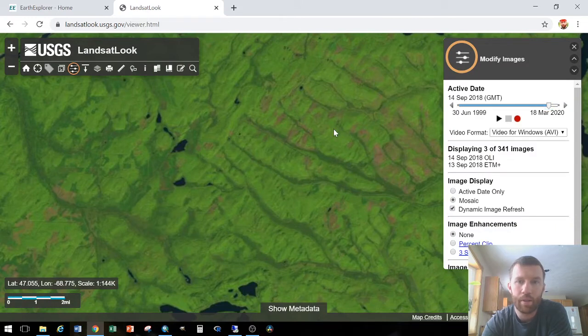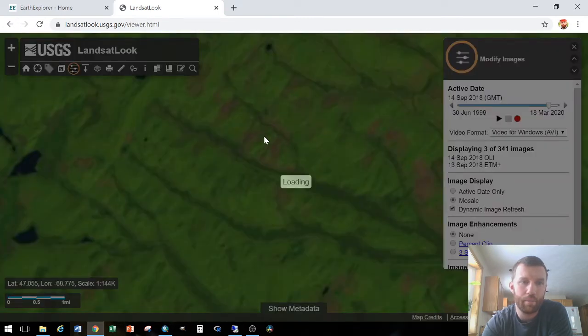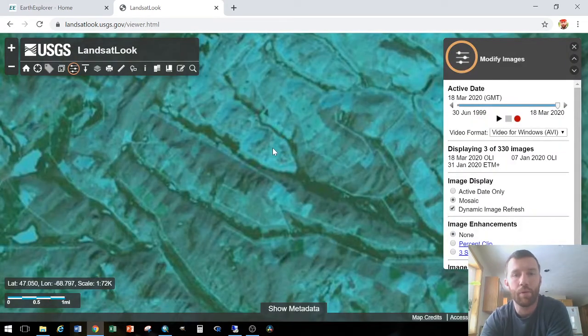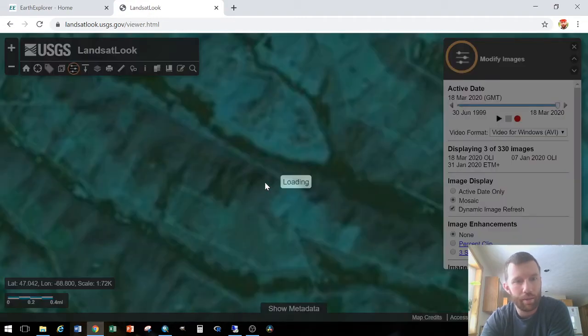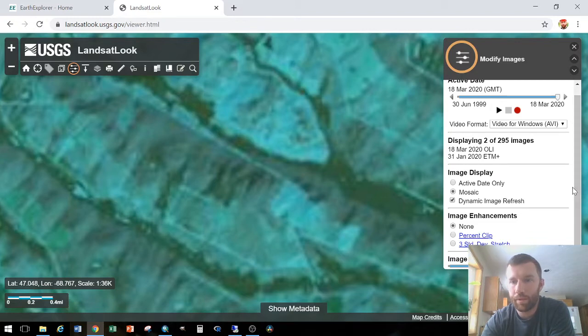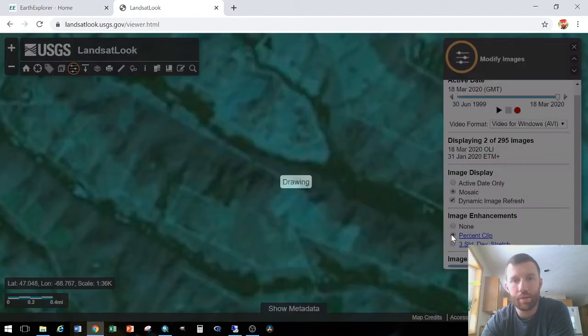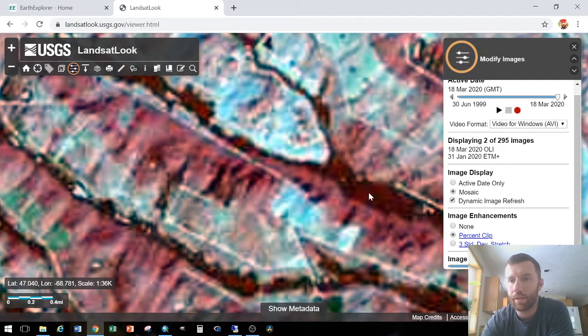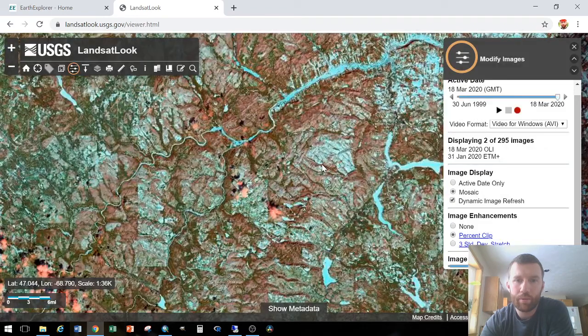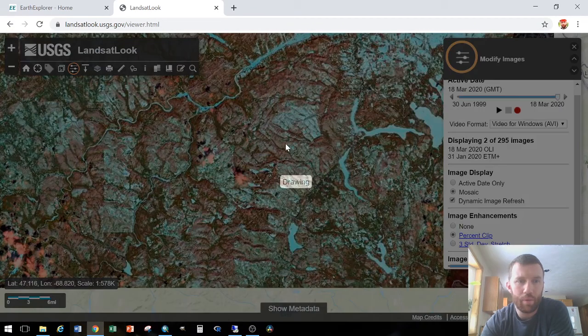And I'll zoom in so you can see the maximum resolution of this data set. This is a 30-meter pixel size, where you're used to 60-centimeter resolution air photos. We are now looking at 30-meter resolution satellite photos. And let's see, we can change the way this is displaying, make it a little more contrasty. And let's zoom out a bit so we can see that better. So that gives you an idea of what we're looking at.